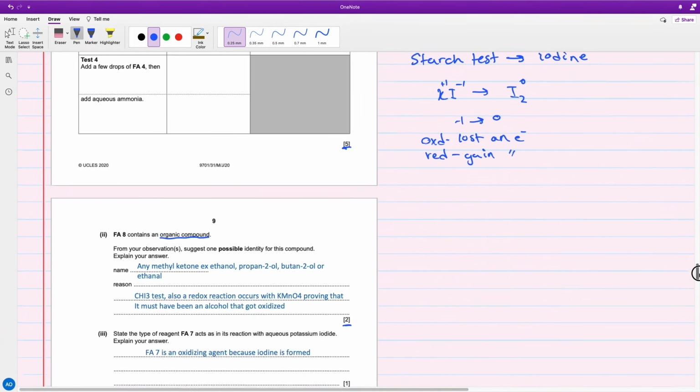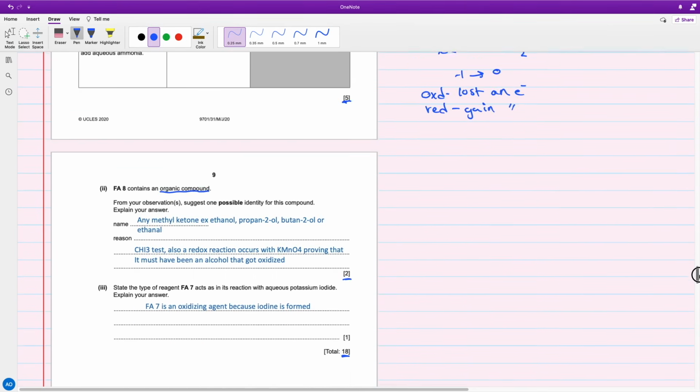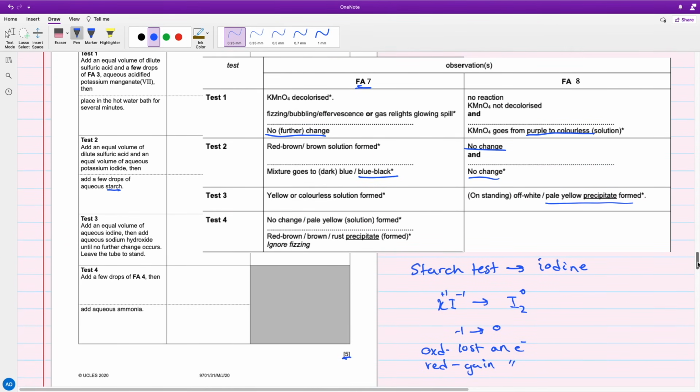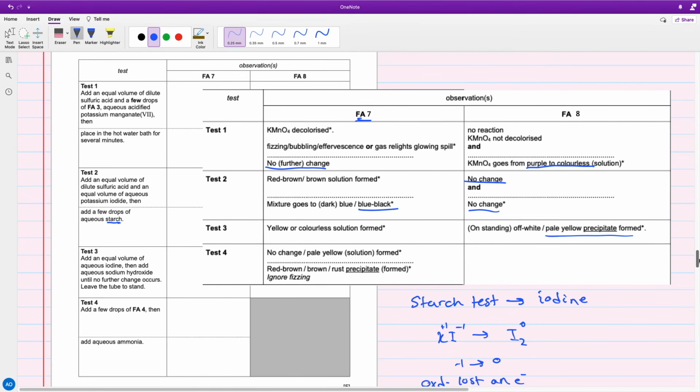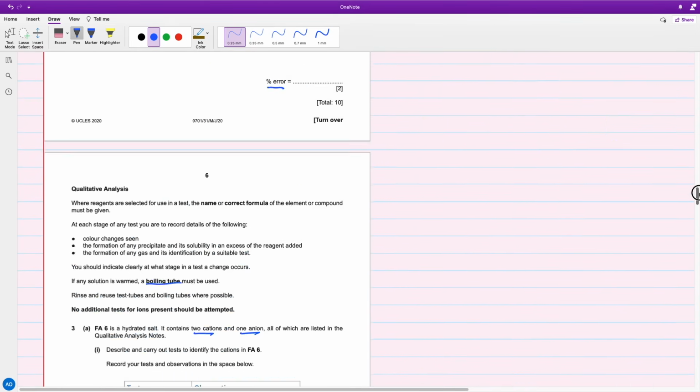So that's it for the paper. I definitely suggest practicing more and more and getting yourself familiar with it. Look at the mark schemes, look at what kind of observations they're placing down. So when you're doing these experiments, go through it and be like, okay, I should mention this, I should mention that. What do I see? What do I smell? What do I hear? If I see some sort of fizzing or bubbling, some sort of effervescence, then test for a gas, because there most likely will be a gas, right? Okay, so yeah, that is it for this paper.